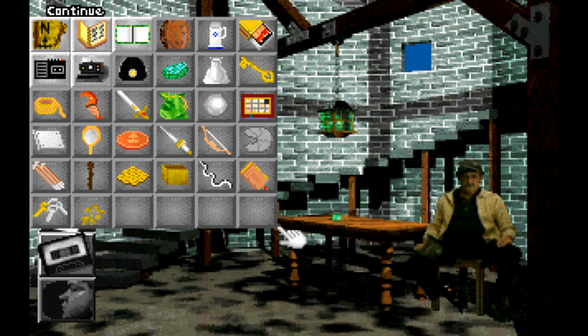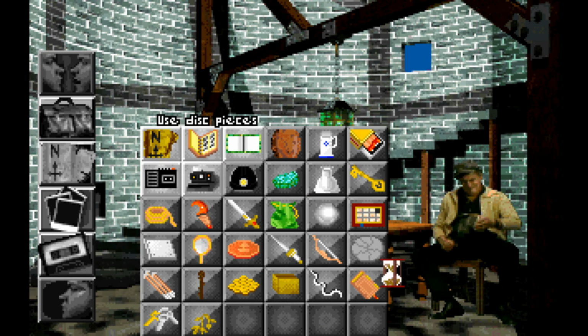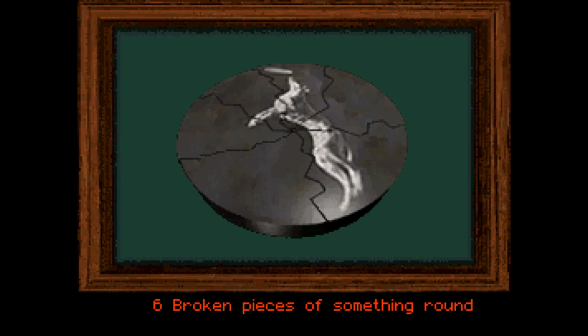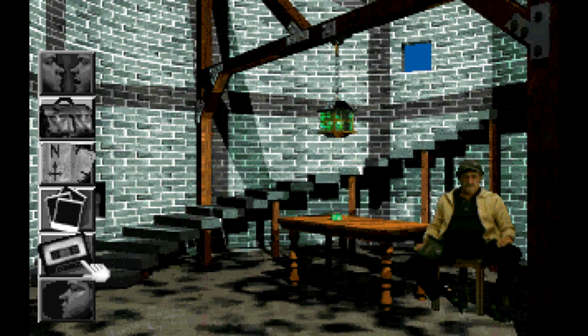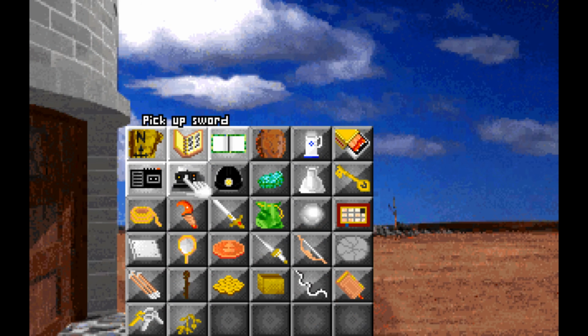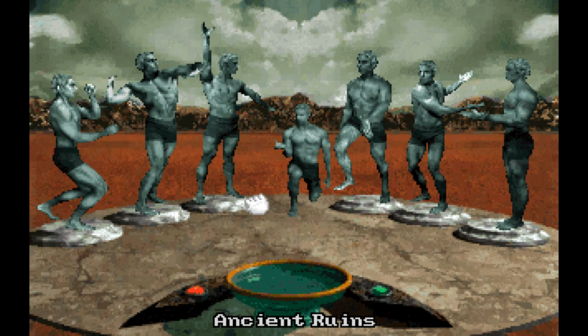We've already been there, so we don't need to. But we have a full broken disc, which is a dog catching a frisbee. How about that? Let's end the conversation and head back to the ruins.